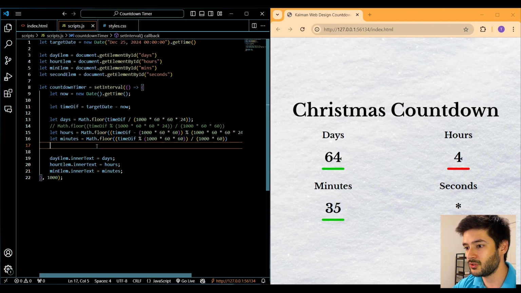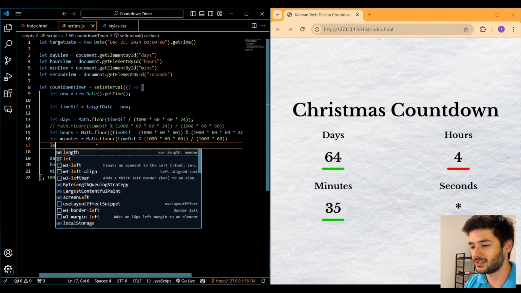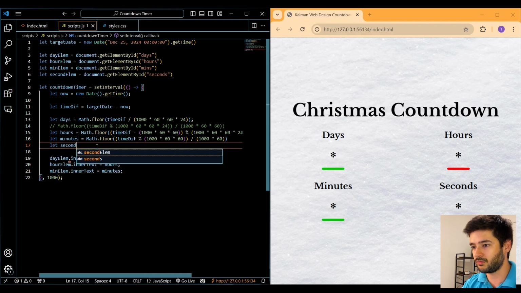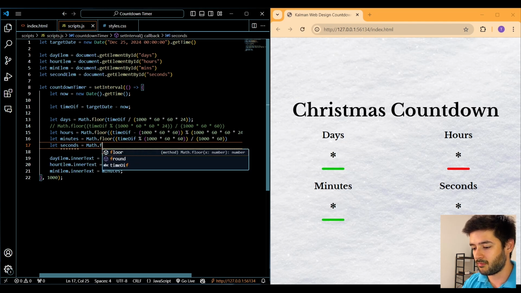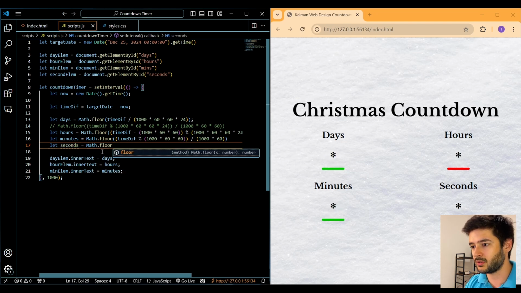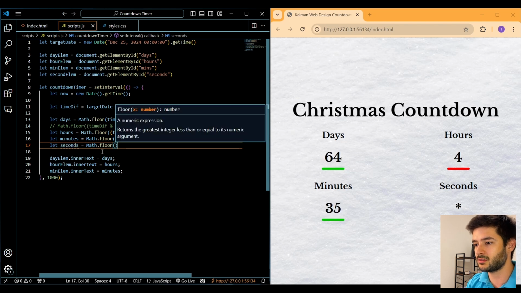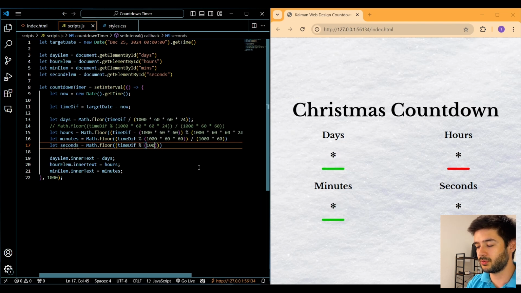And now all we have to do is set up our seconds, which is what you're going to see refresh every second. So what we'll do is create one more variable up here called seconds, make this equal to math.floor so we can round down only for whole seconds. And here we want to use our time diff variable and find the remainder again using the modulus. And here we want to provide minutes in milliseconds again.